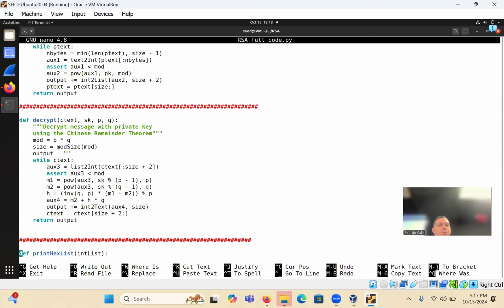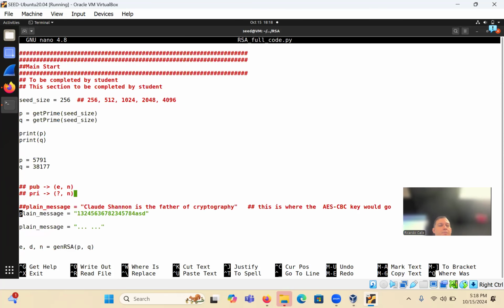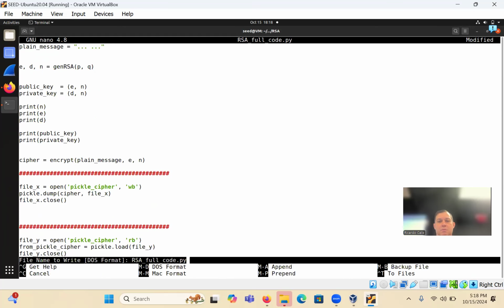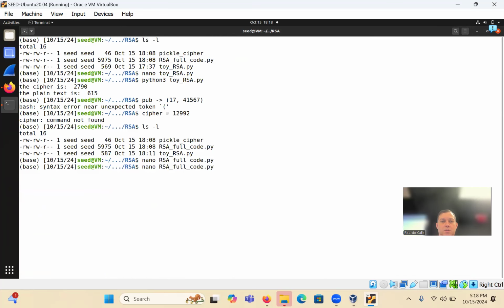I'm gonna plug in those two prime numbers. 197. 211. That's basically it. And then gen RSA, my little function, right, takes P and Q and should return all the parameters. So let's go ahead and run it.